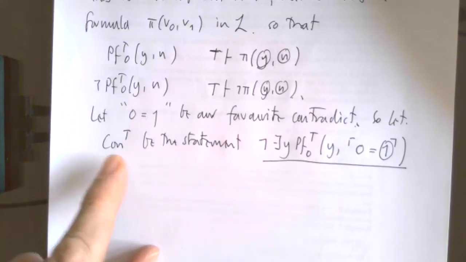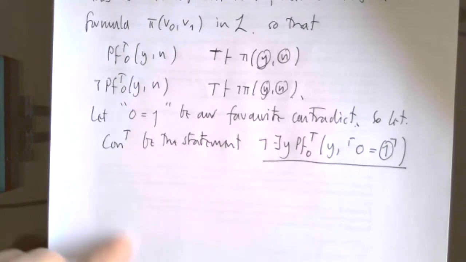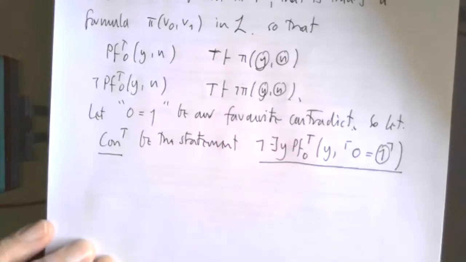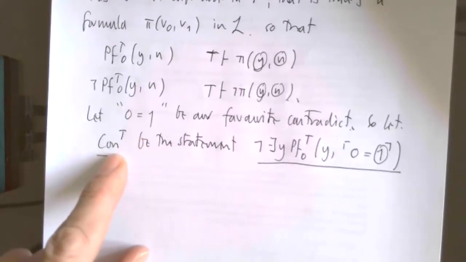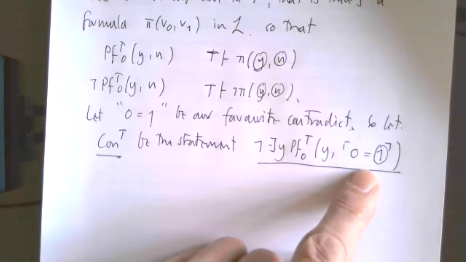So we take this as, sometimes this is called the formal consistency statement. Con T here says theory T is consistent. There's no code number of a proof of this contradiction, naught equals 1, down here.